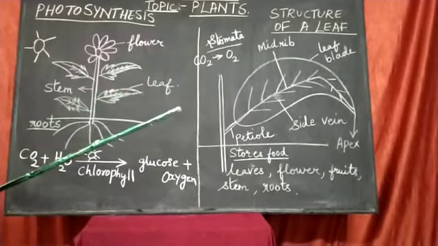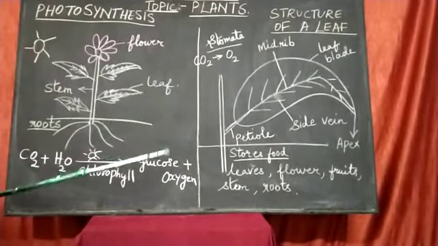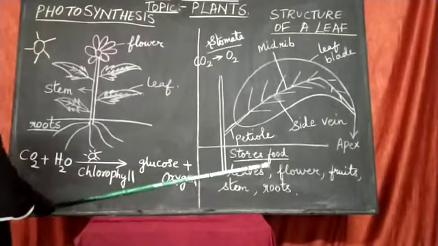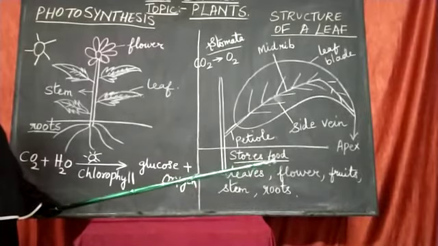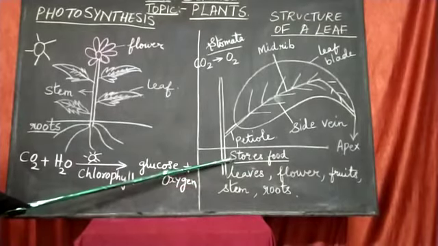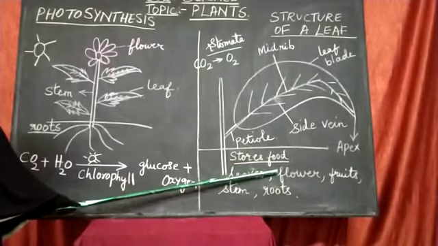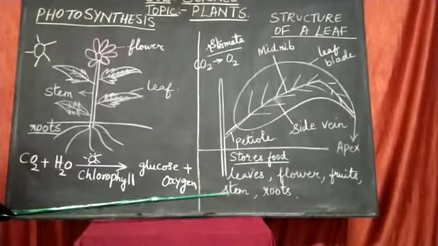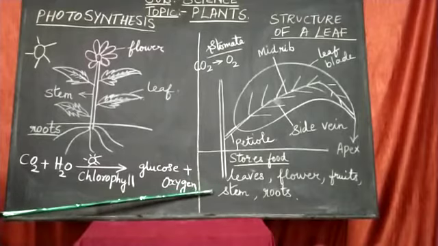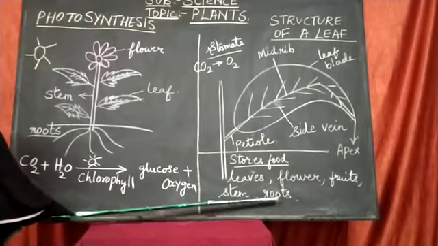Like for example, a mango tree. Here the glucose is converted into starch. Now that starch is stored in the mango, that is a fruit, in the form of fruit. Then some plants store their food in the leaves, for example, cabbage. Few plants store in the form of flowers, that is cauliflower. Then few store starch in the stem, for example, sugarcane. Then a few store their food in the form of roots, that is carrot.